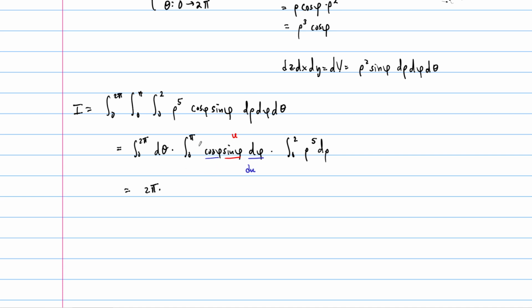But when you do that, look what happens. Sine of 0 is 0. Sine of pi is also 0. So that's 0, right? If that's 0, we know what's going to happen. But this one is then going to be 1/6 times 2 to the 6, which is 32 thirds. But the whole point, since that was 0, this whole integral is going to be 0. So after all that work, we got 0.